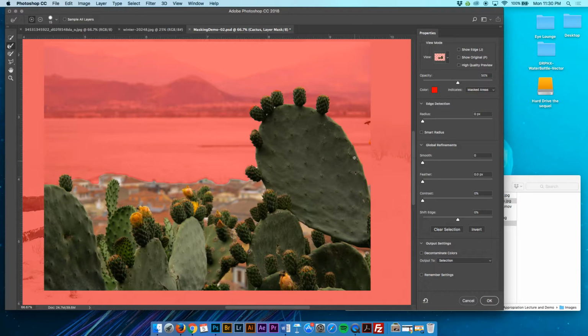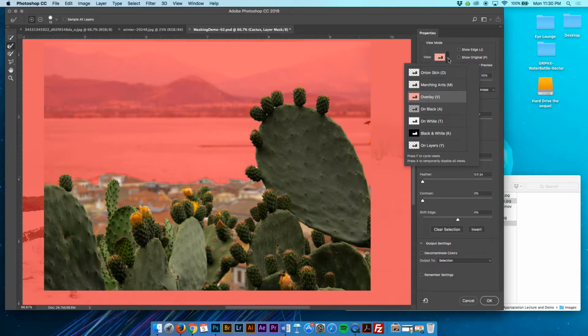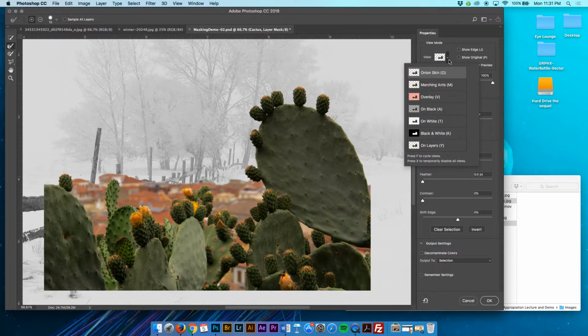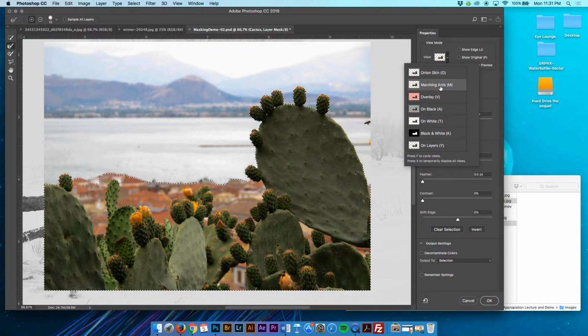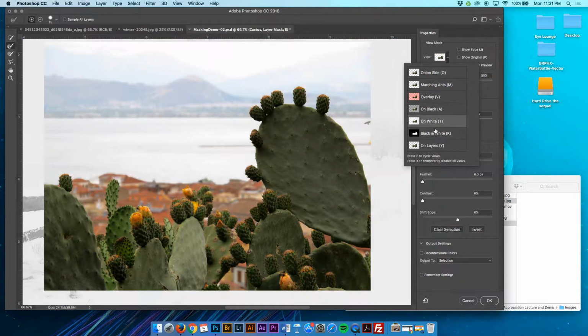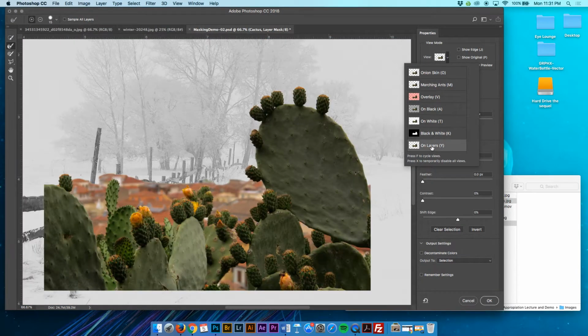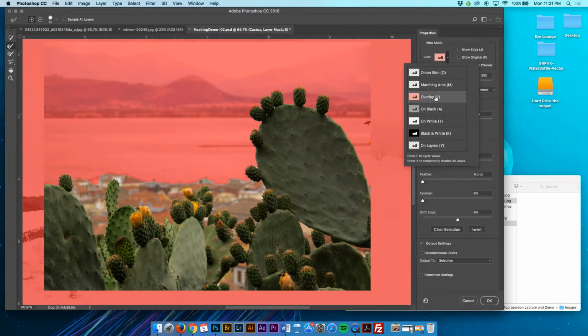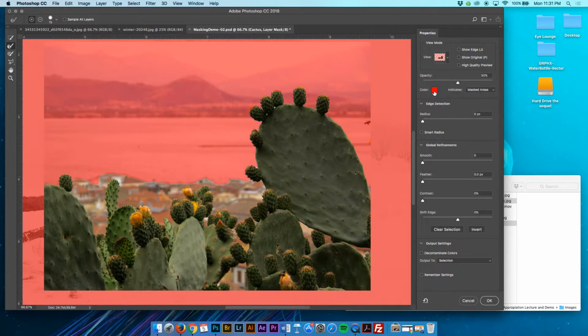And you can see mine has a red background for what I'm trying to avoid. I can change my view mode to onion skin, marching ants, overlay, on black, on white, black and white, on layers. I usually do overlay, and you can actually change the color if red is not contrasting enough.